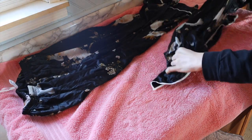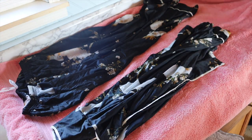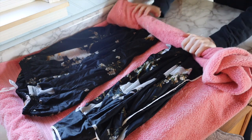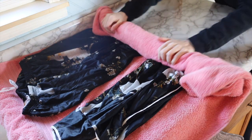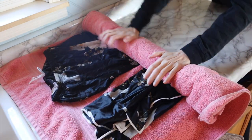I'm rolling up the towel like a burrito and squeezing down on it as I go — this is going to get out about 80% of your water. If you feel like you need another go at it, lay out another clean towel and do the same process over. You're going to be surprised at how your item is going to be almost completely dry at this point.